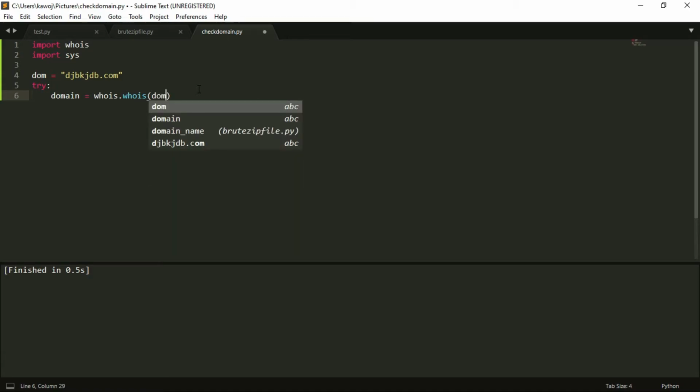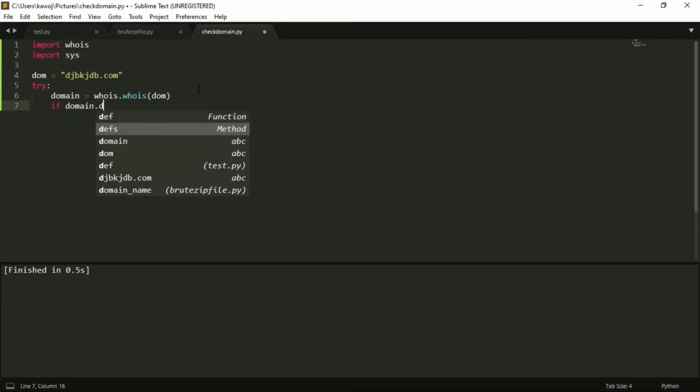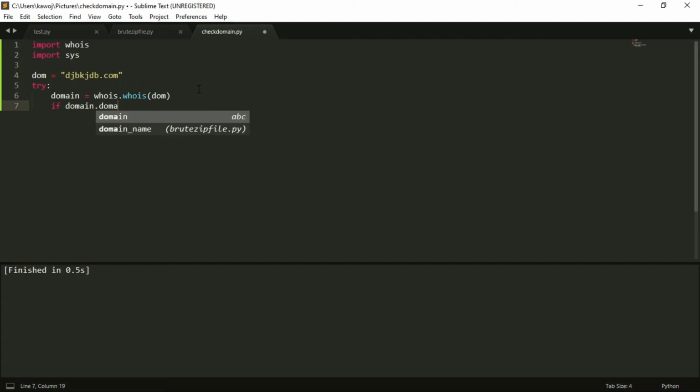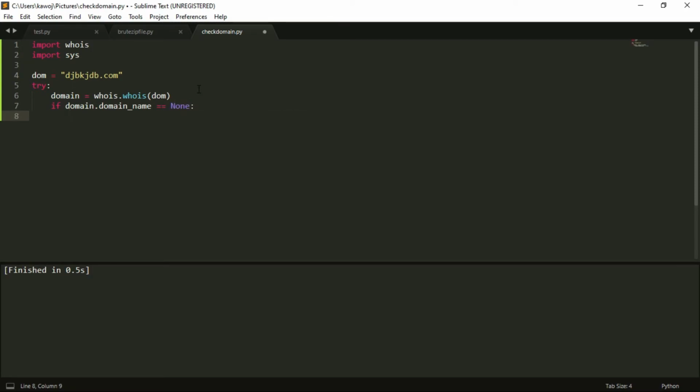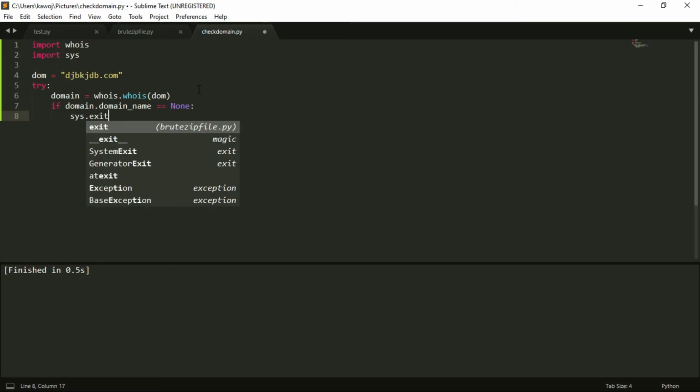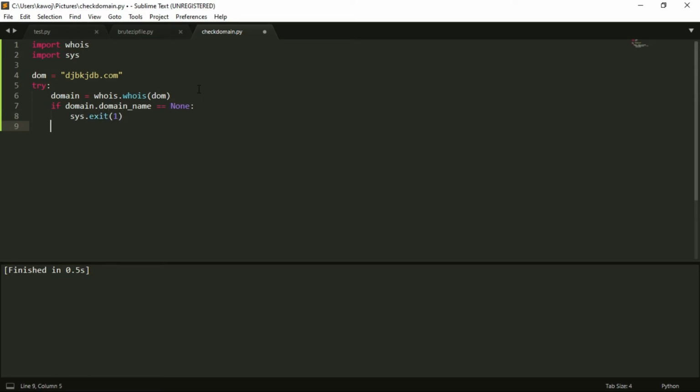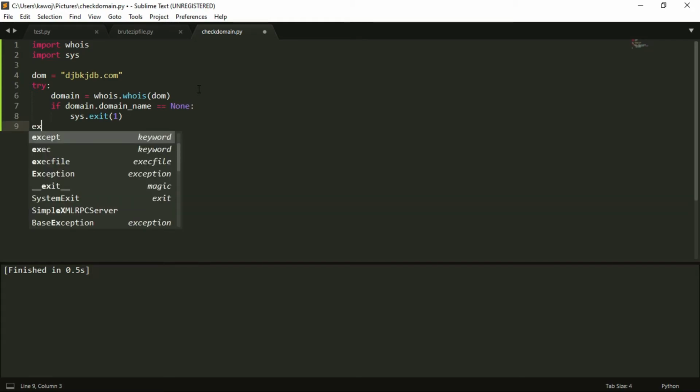Then we type if domain.domain_name is, if domain.domain_name, this is not a function, is equal to None, then say that sys.exit, like this.